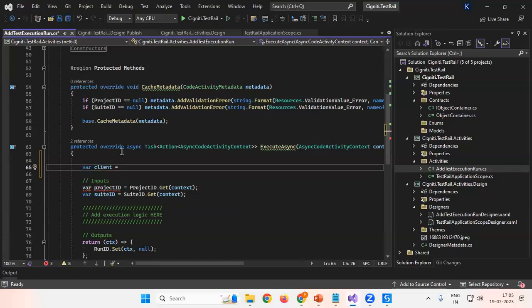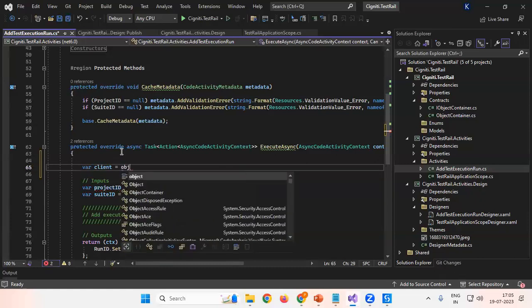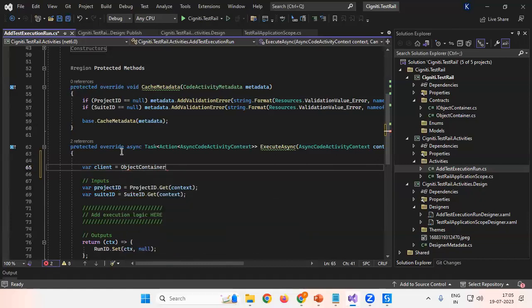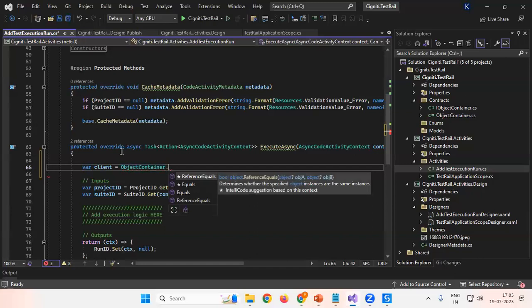A client equal to object container dot get. So first I need to define the object container.